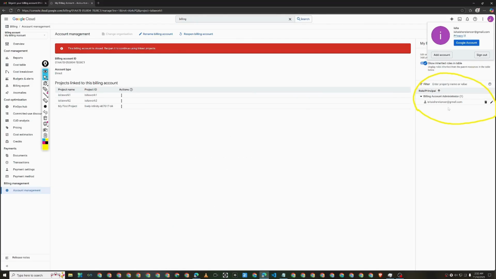There has to be only one billing account administrator. If there is any second Gmail, you can contact the seller and tell him to remove it, or you can remove it yourself. Listen, there has to be only one billing account administrator: Ishita is here lenser at gmail.com. After checking that, let me erase that quickly, and then we will simply go to credits.